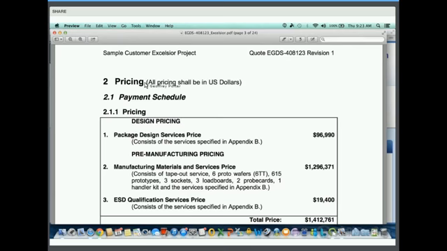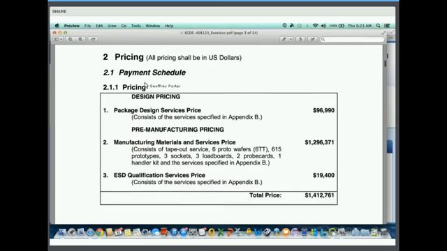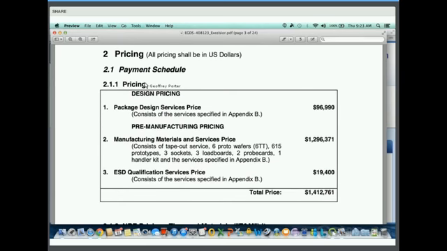And then the third part of that no compromise experience was that we wanted it to be something you could count on. A lot of people tell you this is the number I think, but it's budgetary, which basically means don't count on it. Here you can count on it. This is an executable contract, and as you can see in section 2, we have the NRE pricing.